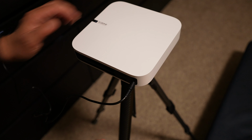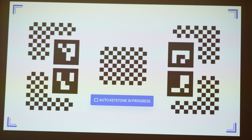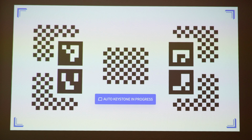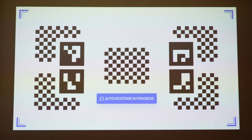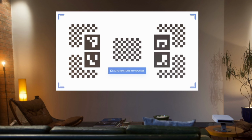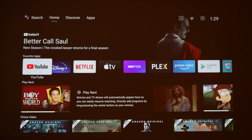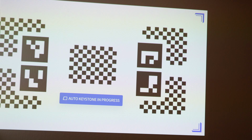Here I have it set up on my tripod like I would when we travel. In this case, I'm simply projecting to a blank wall in a bedroom. When the projector powers up, it automatically tries to adjust the keystone to make sure the screen is rectangular, even when the projector may be placed slanted or tilted up to 40 degrees to the wall or the screen. It also auto-focuses. Whenever the projector is bumped or moved, it'll try to adjust the keystone and focus again.